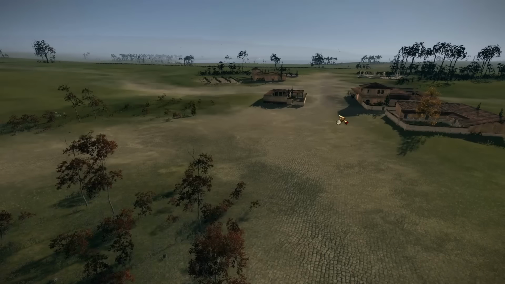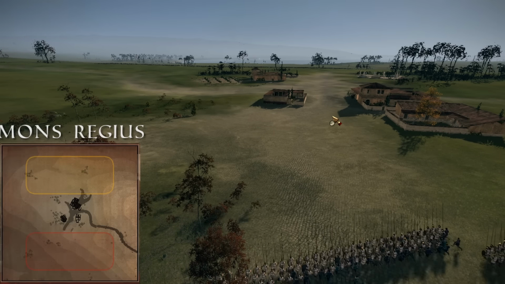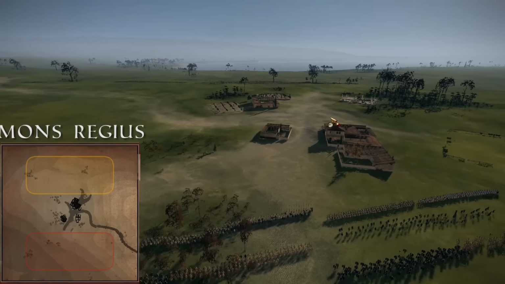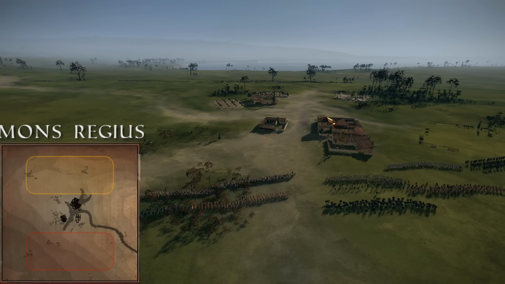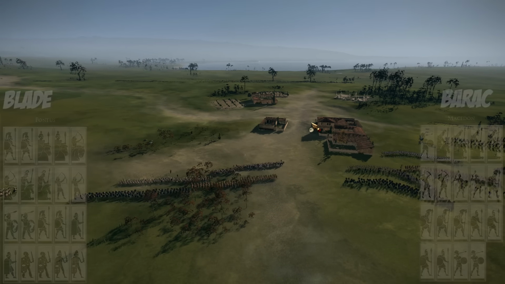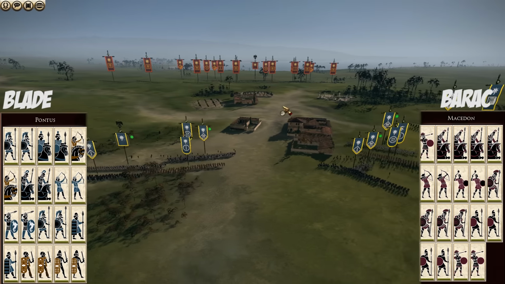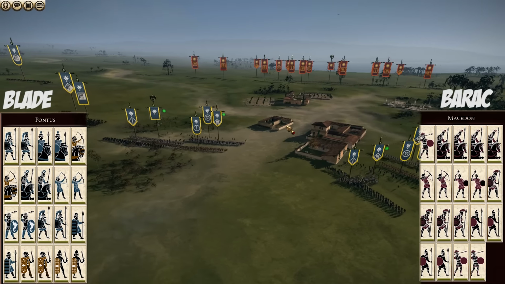So there's another battle that I fought against BX Brackus. This is fought in Mons Regius, I think is the correct pronunciation, I don't know. Very interesting map. There's a little mini map in the bottom left. So I have taken Pontus, and he has taken Macedon in this match, and I'm going to try and show you the power of Pikes and Blade Balance.